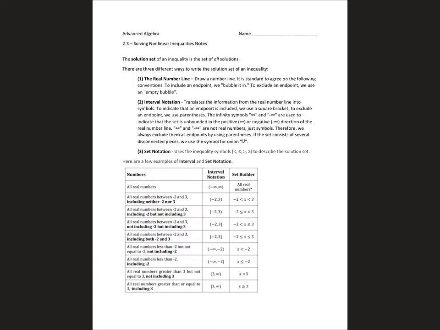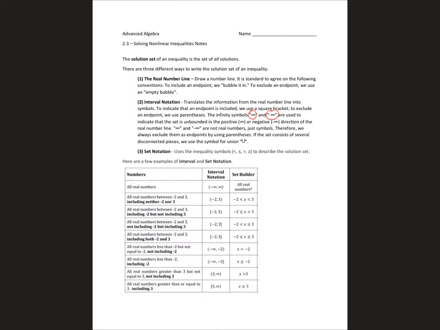Now, to do this, we're going to have to include these infinity symbols, both positive infinity and negative infinity. Those are going to represent the unbounded or limitless values in either direction of our number line. Because think about it, a number line goes on forever in both directions. To the left is for negative, to the right is for positive. So as we go further and further left, that's going to represent negative infinity. As I go further and further right, that's going to represent positive infinity.